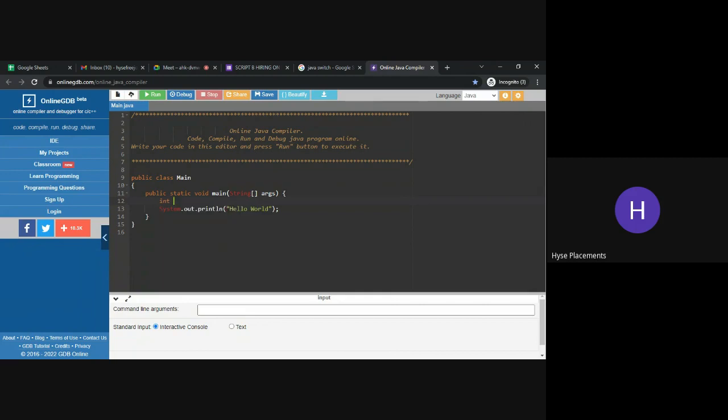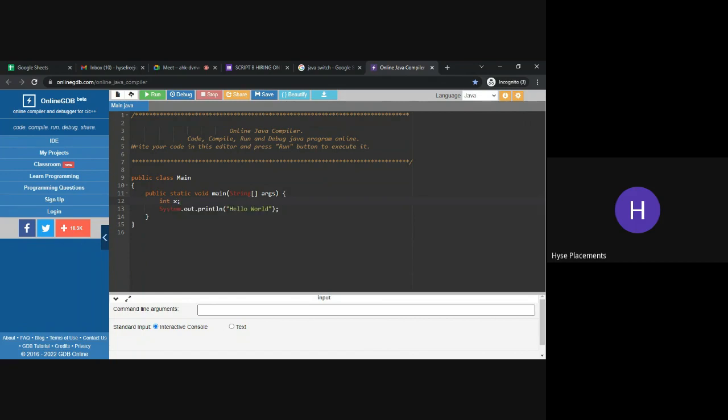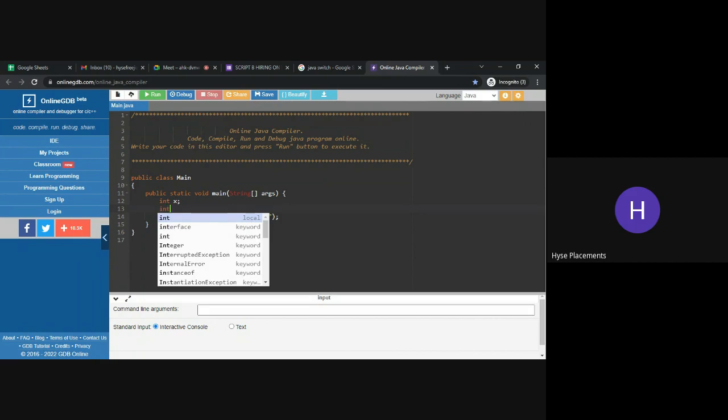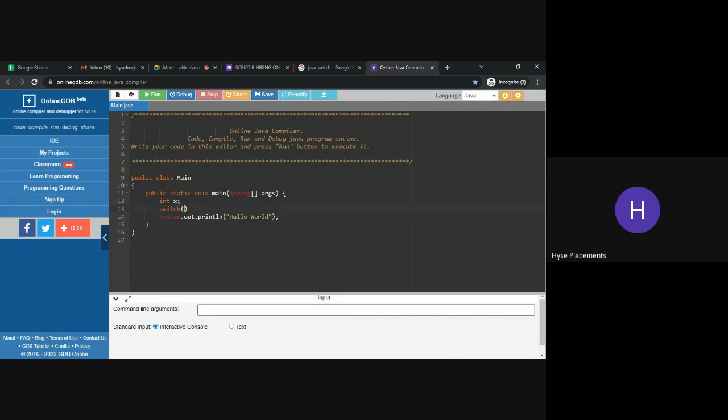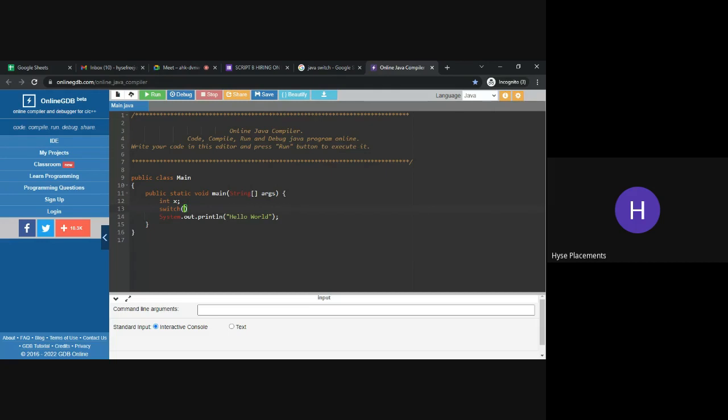So here I'll initiate int x, and I will have a switch block. So switch x, the expression is given.